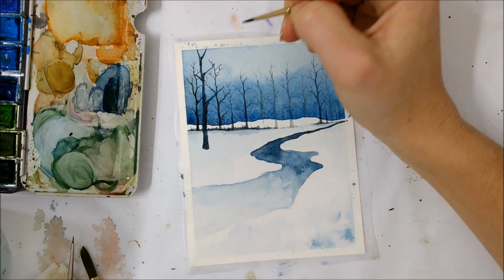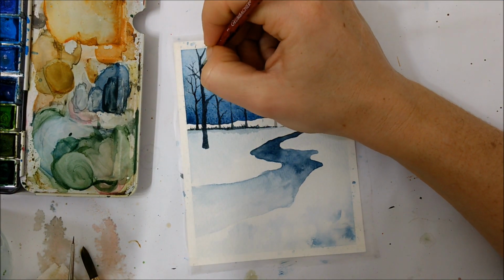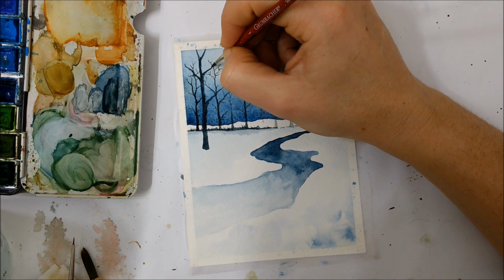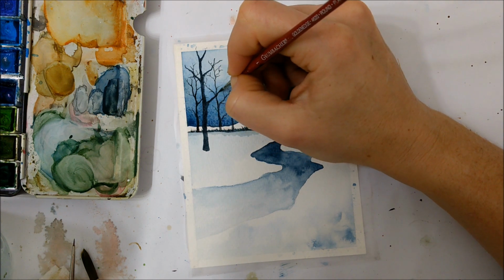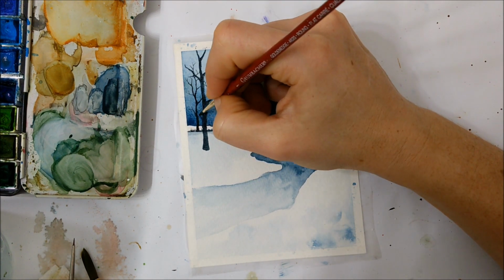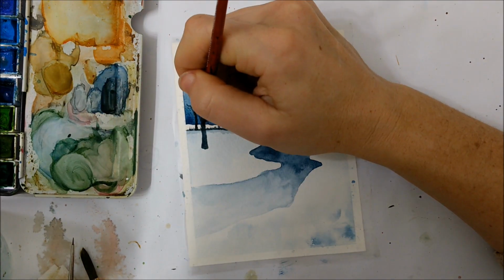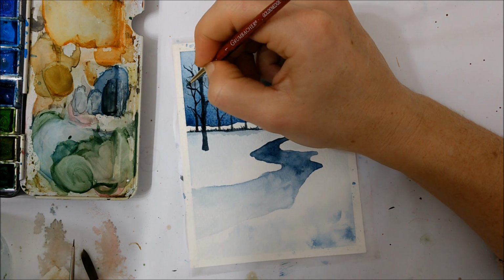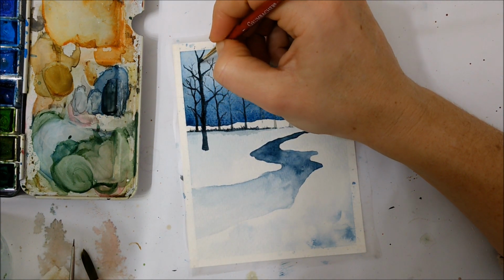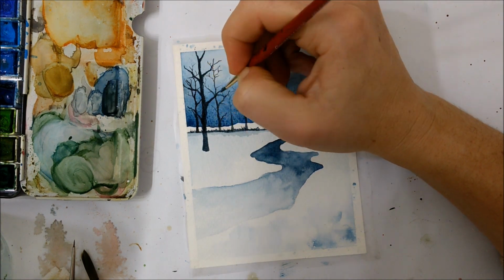So naturally, because they're closer to the viewer, these trees are going to be darker in appearance and also larger. So you want to start them in that sort of white patch beside the river and extend them all the way to the top of the page as if they are going off of the page, that they're growing. If you're thinking of this as like a photograph, then the photo didn't capture the entire length of the tree.